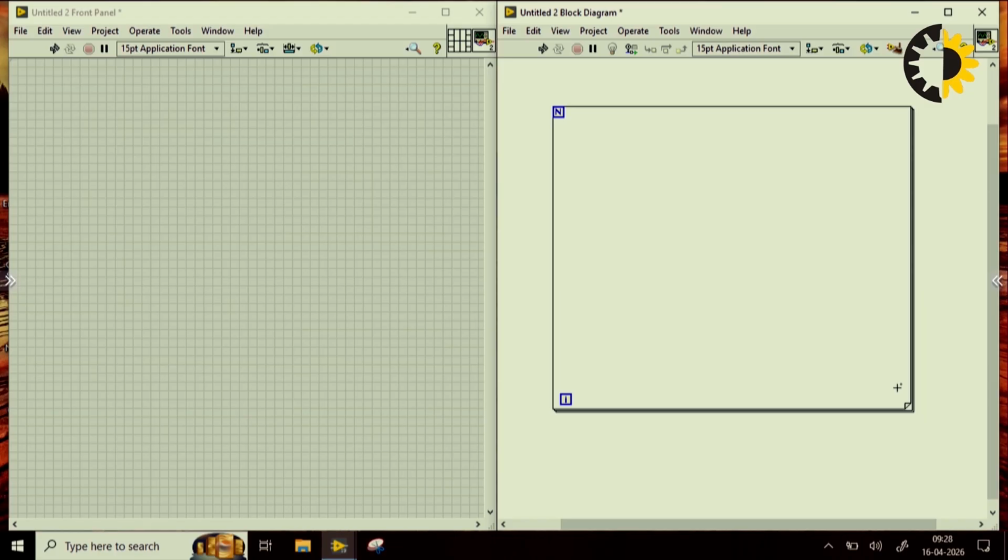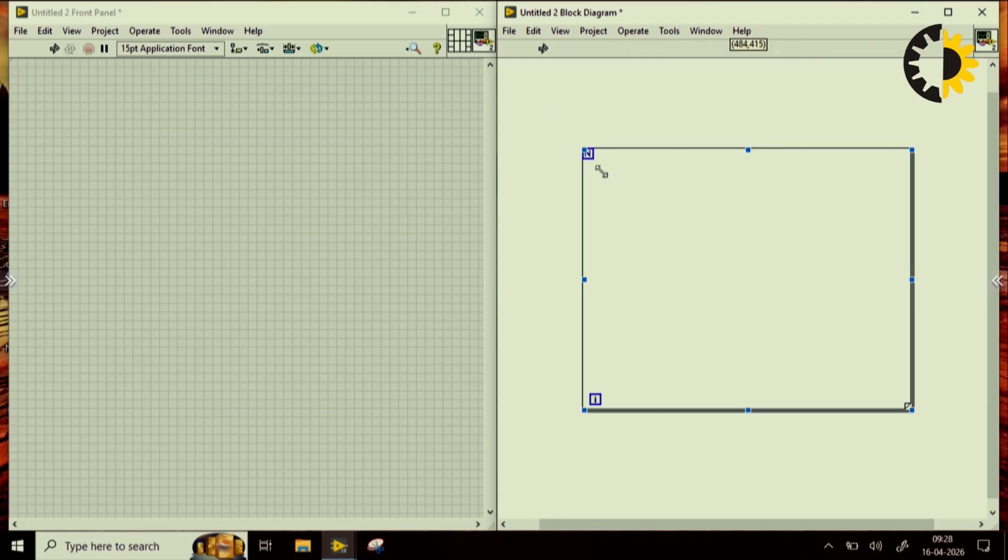So welcome to lecture 4 of the series Introduction to LabVIEW. Today we will start our new topic, that is Introduction to the for loop and shift registers. Now in the previous lecture we went through the while loop introduction: what a while loop is, how it works, how you enter data inside a while loop, and how you can extract data from a while loop. Now today we will start with the introduction to the for loop.